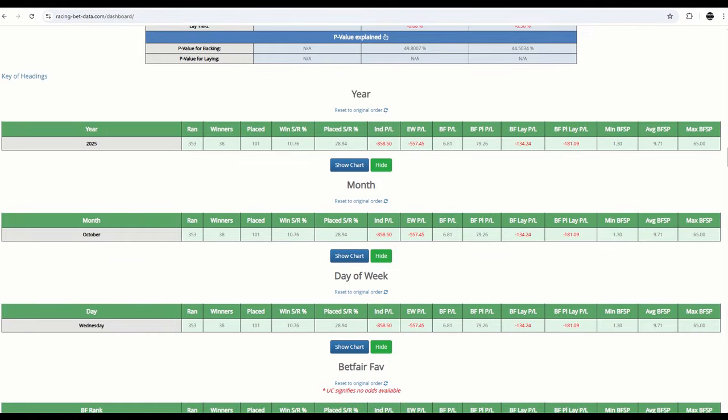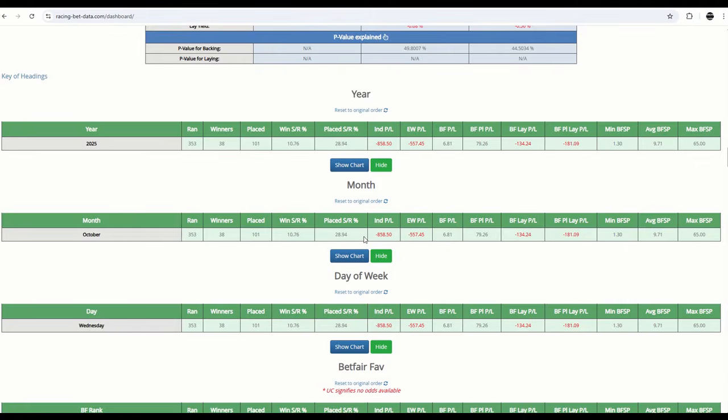Anyway, sorry, I've digressed a bit, but it's worth saying our pricing is really what sets us apart. There are lots of data sources out there, some free, some paid. Free ones might give you some basic stats or the data available, but you'll have to spend hours trying to turn them into something useful, manipulate that data. What we do is cut out all of that time. I use the data myself to trade and bet. Don't win every day, obviously, but I do win over the long run. And my processes take me less than 10 minutes each day, a couple of clicks around, some exporting and some filtering, and I know what I'm going to be doing for the day.